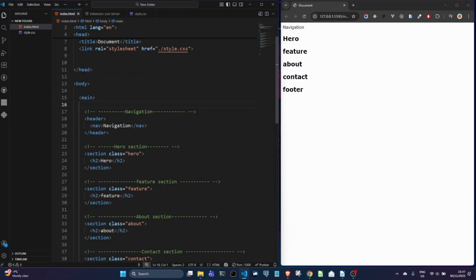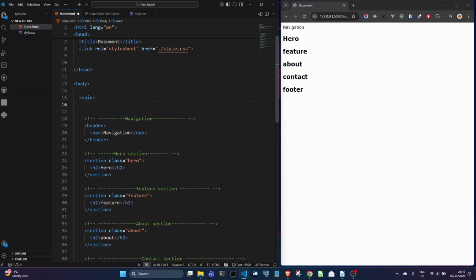Let me explain two main concepts when we talk about styling the HTML tags. One concept is class and the second is ID. As you remember, I used class hero, class feature, and so on. And another is ID. So what's class?